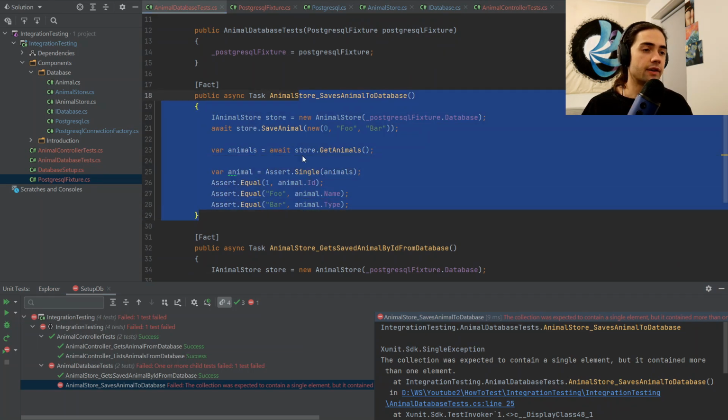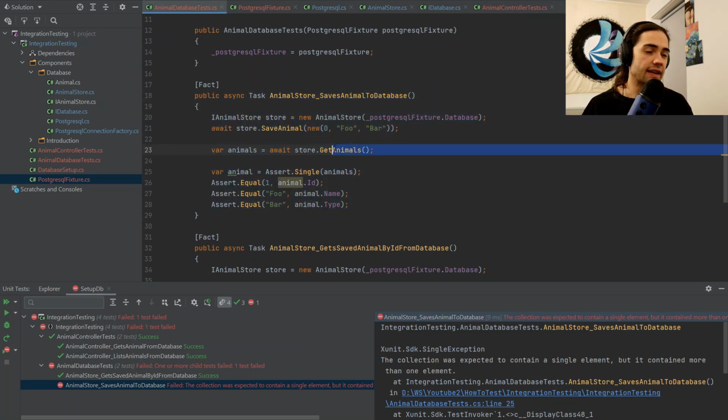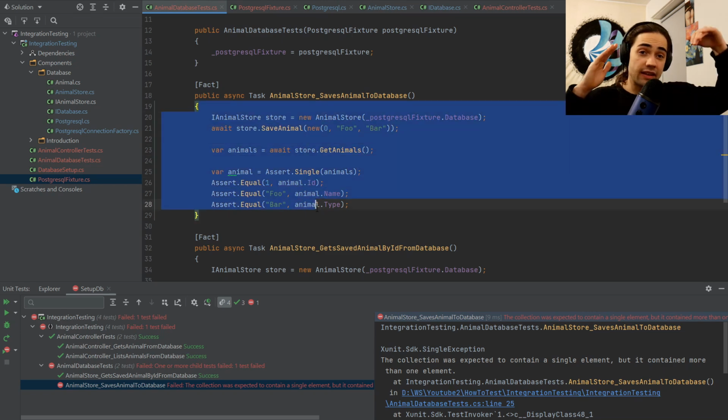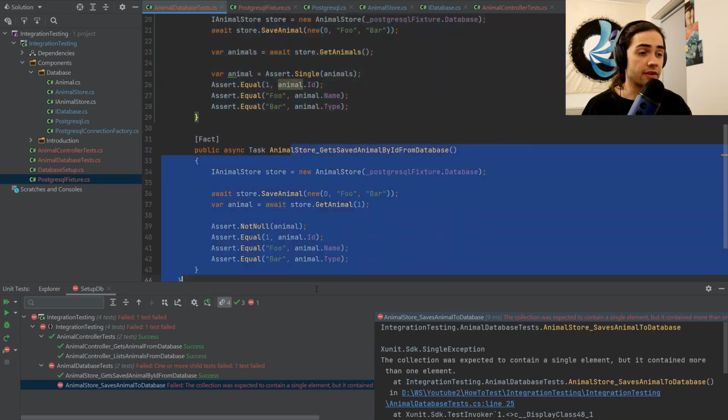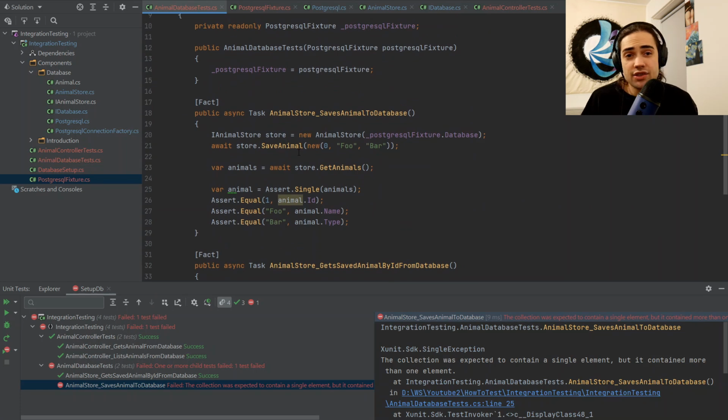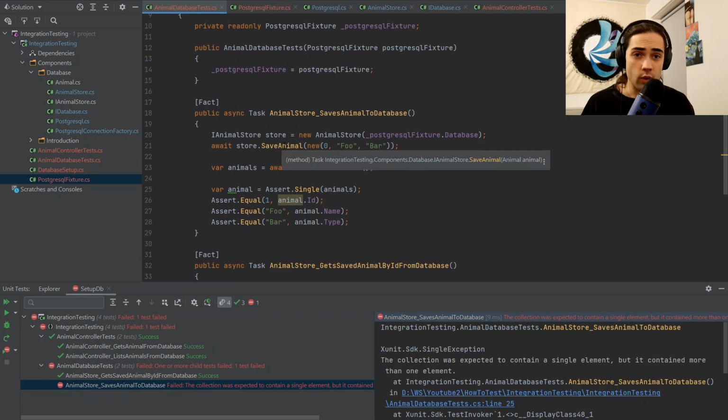So what happened here was that the get animals test got infiltrated by this other test. This is generally going to be the case when you are sharing a database instance. It's shared state, so you cannot expect it to be unique all the time. What you can do is set it up in a way where it will be set up for this specific set of tests.